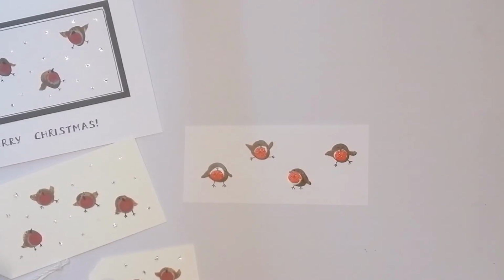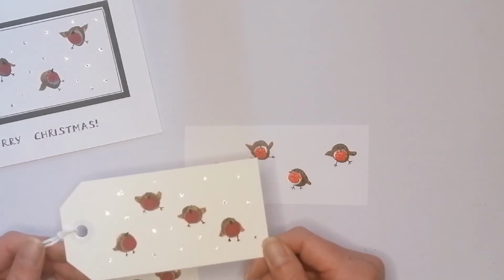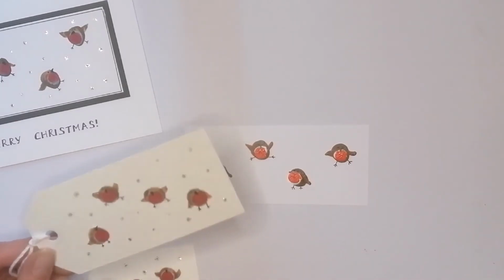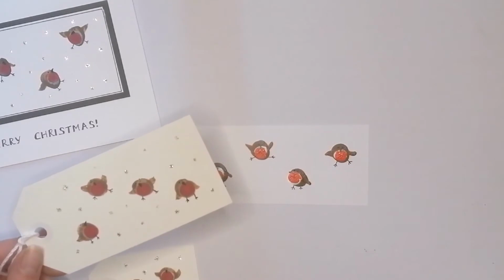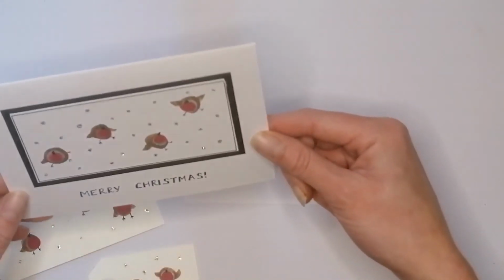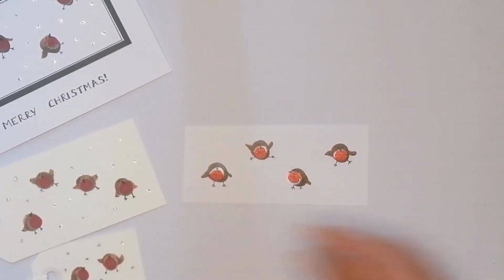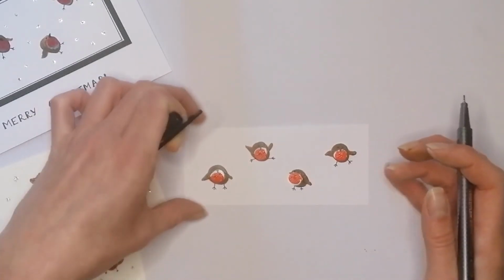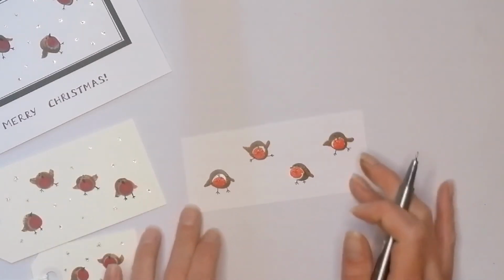You can see in these earlier examples that I'd made, something that I did once I'd finished with the robins was get a little bit of glitter glue, just some kids' silver glitter glue, and I've dotted it around the place like snow, which I think finished off the design quite nicely. If you haven't got any glitter glue, you can just carry on using your black pen to add in some background detail.